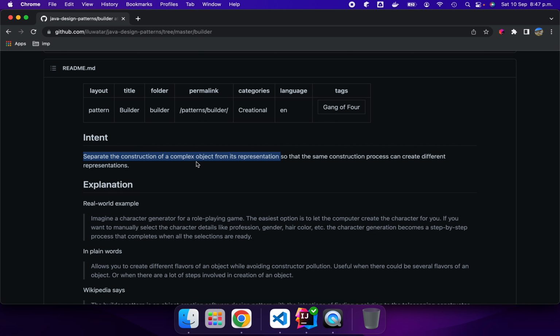Whenever we are trying to create an object, generally we use the constructor. We pass a number of parameters depending upon our need, and then we create the object. But suppose you have 20 parameters, right? Sometimes you don't know the order of the particular parameters, so it's hard to pass them. And sometimes you don't need all 20 parameters, because sometimes you need to create an object by just passing 2 parameters, right?